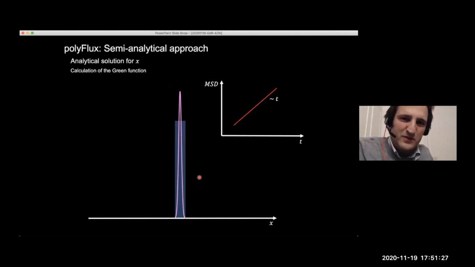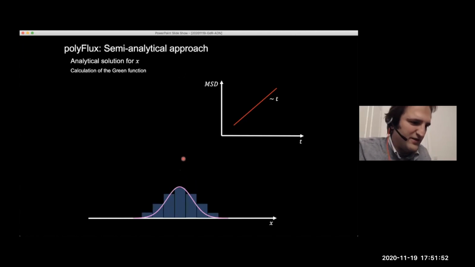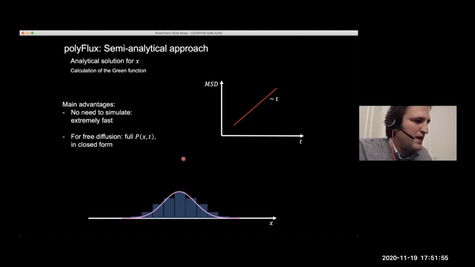But we don't really need to simulate this process, which is extremely simple, because we know from statistical mechanics that the MSD as a function of time will be linear, will be a line. And we know that this is a Gaussian process, so we can just model the variance of this Gaussian, and we can predict the histogram with much more precision in time without having to simulate. And we have the advantage that it will be extremely fast, and we also have a full probability distribution for the result in space and time.